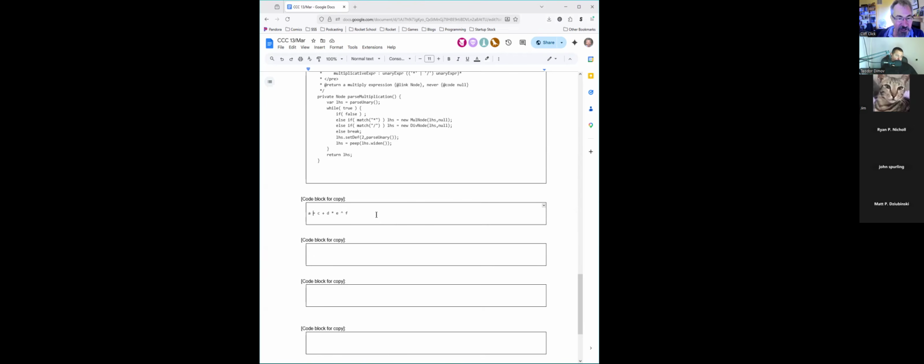Maybe do equals equals instead, since you've got three levels of precedence here. Okay, how about A plus B equals this? There we go, an assignment. So you had a fourth level of precedence. This one is an assignment in the middle, which is fine.